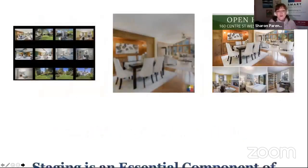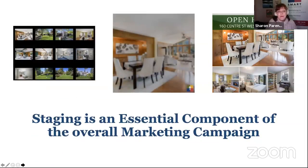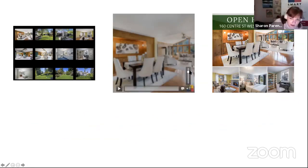So we need your property to be presented in its very best light across a variety of social media, print media, even video. And we can only deal with good raw material, right? I can send out the most talented photography crew and videography crew in the world, but if they've only got grandma's cozy cottage to work with, it's really hard to get those compelling images. So I want to just show you a little brief teaser of this property.